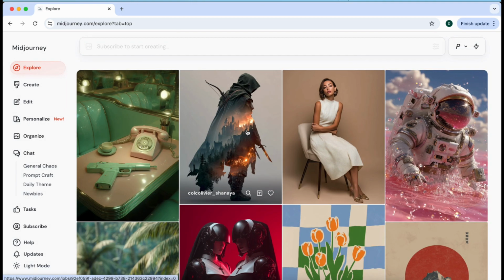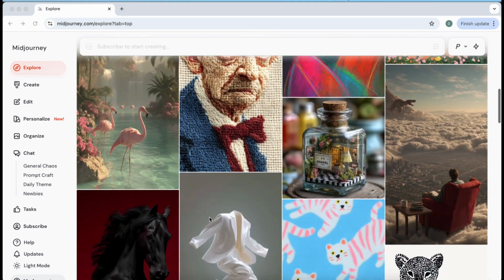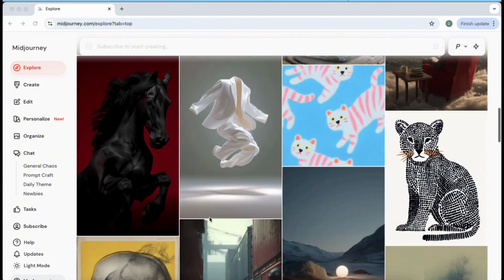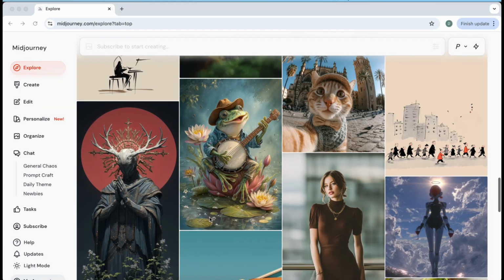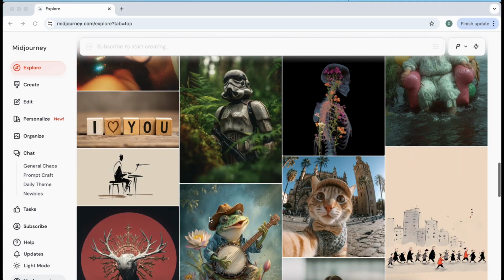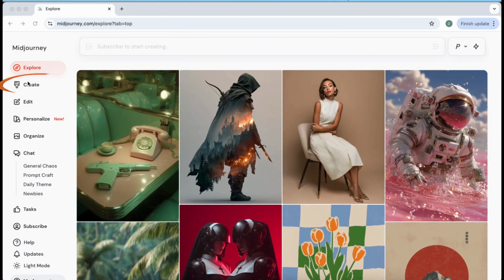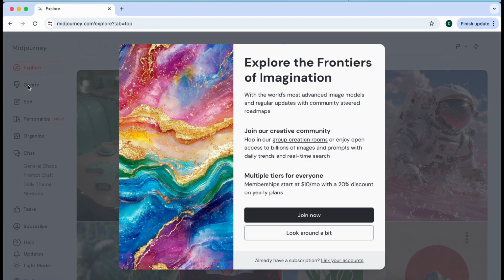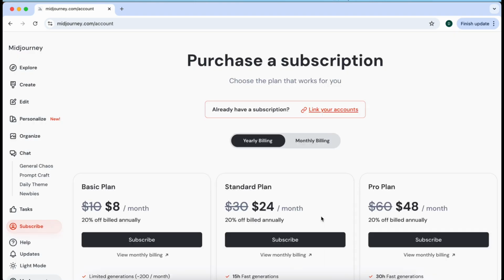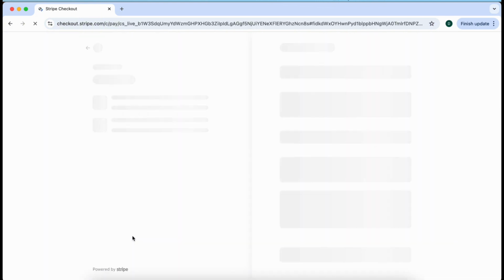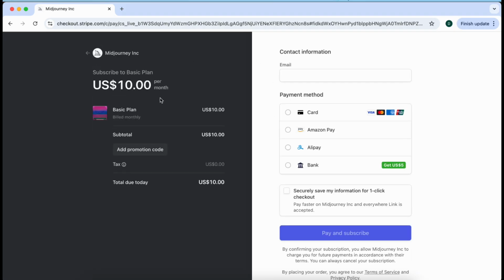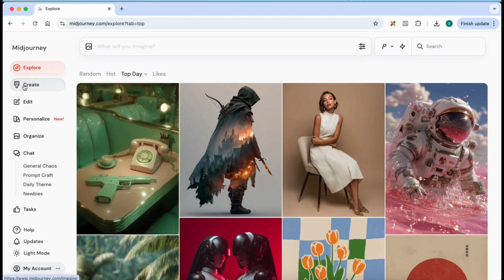So once you log in, probably using Google, you'll land inside the app. You can take a moment to explore. I highly recommend checking out the community-generated images for inspiration and learning. But what we're really interested in is the Create tab. That's where you'll generate your own images. Once you click that, you'll be prompted to subscribe to a paid plan. Assuming you're ready to invest in your creative growth, once the payment is done, that Create tab becomes active, and that's where the fun begins.